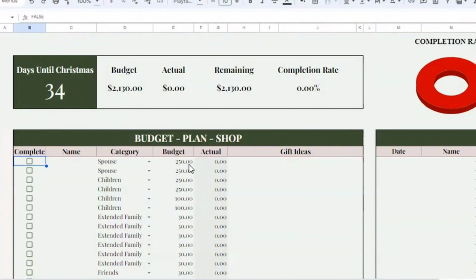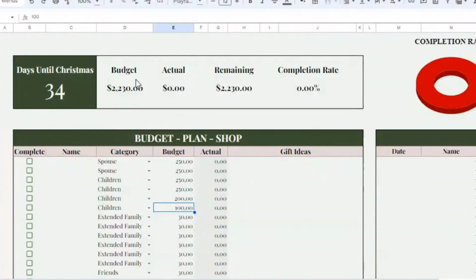We are planning to budget $250 each per person. The kids, the bigger kids, we're also budgeting $250 for. And then our two youngest, we are budgeting $100 each. I already know I'm probably going to have to change this as I go, especially as gifts come up. Like I know this one, I'm going to have to probably do close to 200. So I can change that as I go. If I'm working with a specific number to budget with, then I can change it as I go.